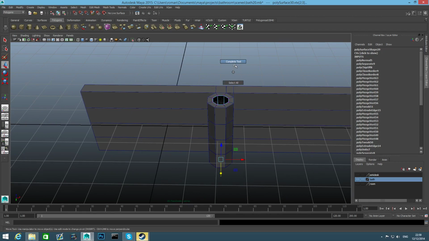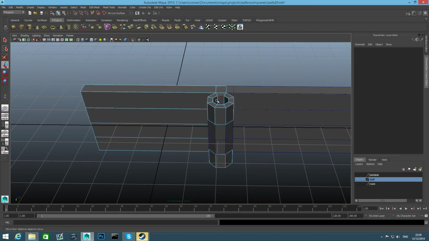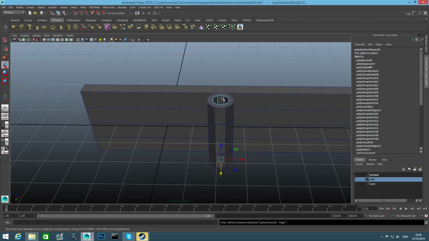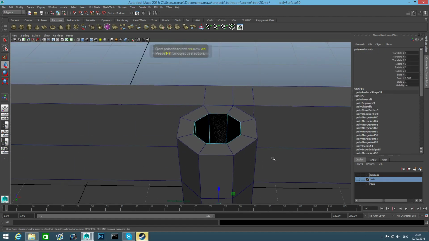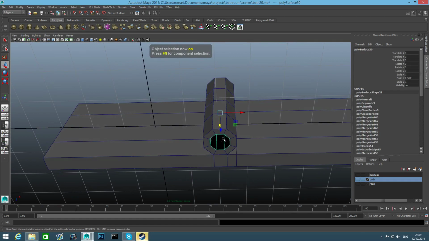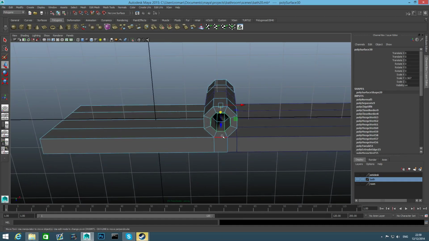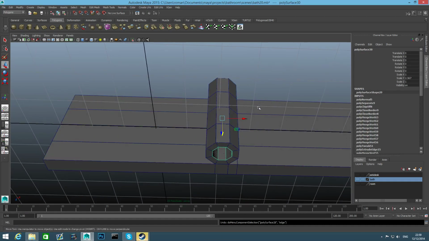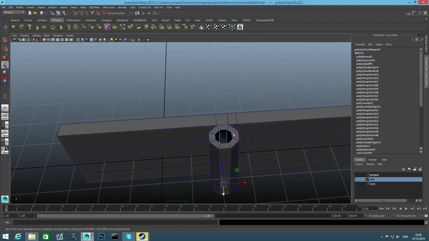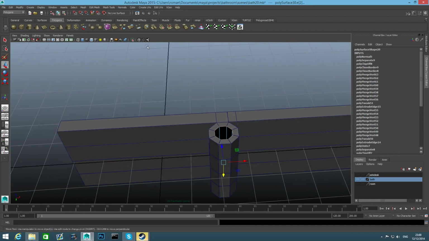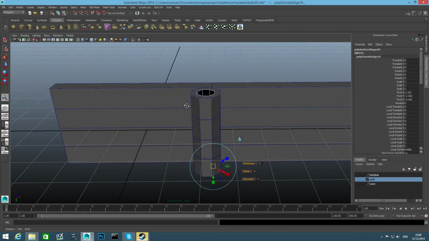Right click, choose edge. No, not like that. I'm going to press F8. Sorry about that. Edge. Right click, edge on the background, and then double click on this, double click on that. Extrude them.